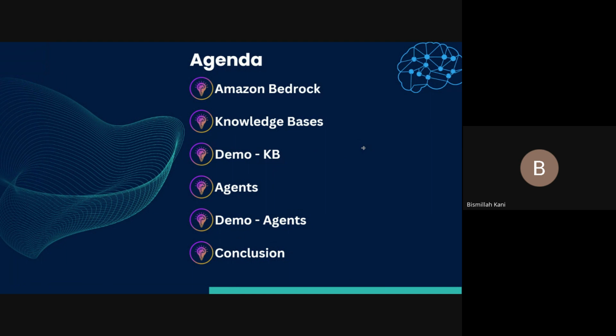So with that expectation set, for today's presentation, this is the agenda that we are going to follow. We'll start with understanding what is Amazon Bedrock, the generative AI service by AWS. And within that, we'll particularly talk about two interesting services provided within Amazon Bedrock, that is knowledge bases and agents. And we'll also have a quick demo on these two services to understand how these work under the hood. And finally, we'll conclude the topic with question and answers.